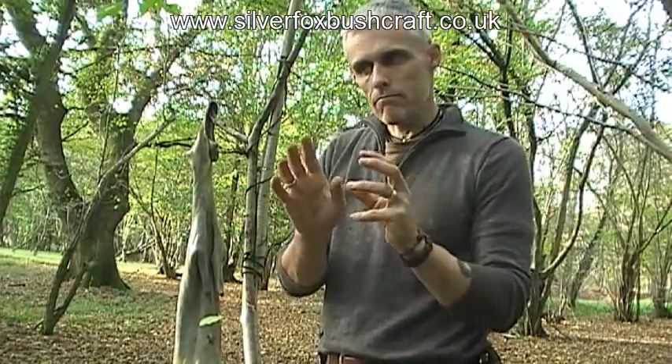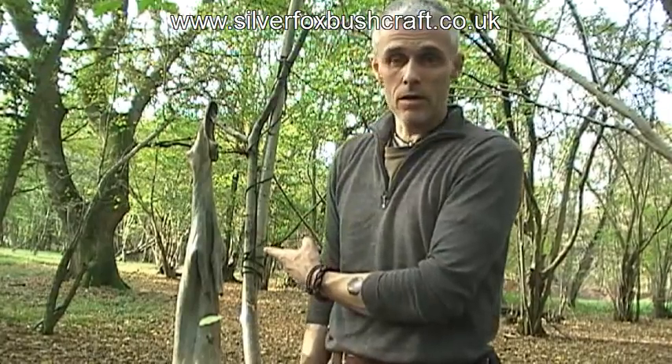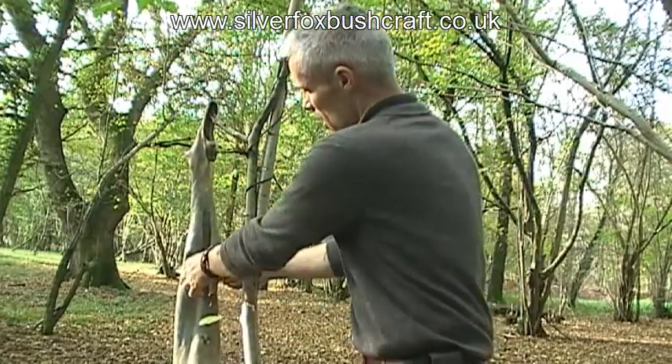When you go out in the woods and you're looking for that perfect tree that's got that branch just the right way — often you can't find it. So I just make my own. I found myself a wide stick that was on the floor and just slashed it to the tree where I want it, in the direction I want it.